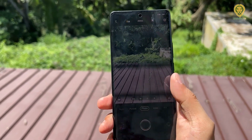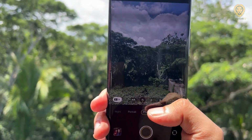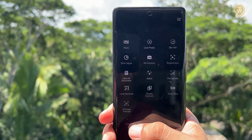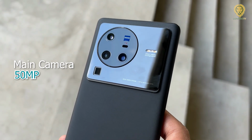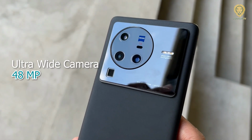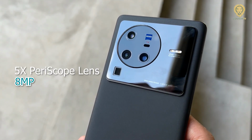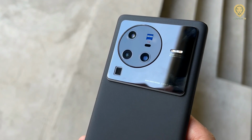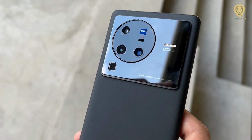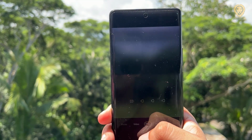Another indication that the X80 Pro is a follow-up to the X70 Pro Plus is the camera hardware, which is practically the same here but slightly rearranged. A 50MP main lens serves as the camera focal point, and it is accompanied by a 48MP ultra-wide, a 12MP 2x telephoto, and an 8MP 5x periscope lens. The sensors, lenses, and apertures are all essentially the same as those found on the previous phone. But first, a few minor adjustments.